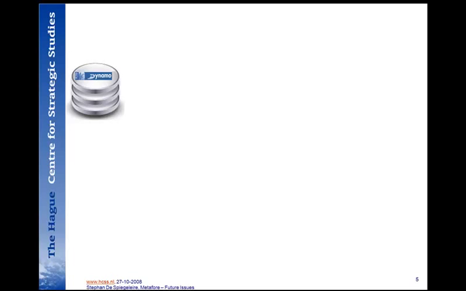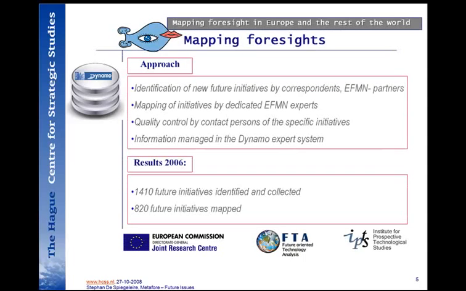Let me walk you a little bit then through the way in which we set up both the data sources and the methods to deal with them. Everything starts with a database which the European Foresight Monitoring Network, a consortium of European technology institutes primarily, has set up, with various foresight exercises in a number of different countries, both within Europe and outside of Europe.